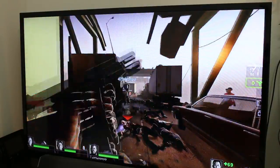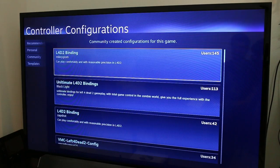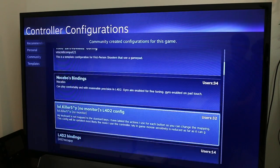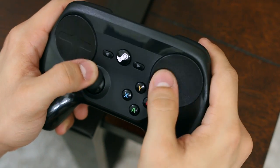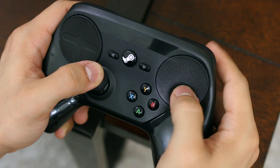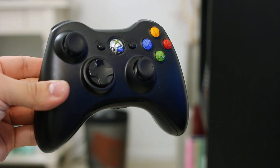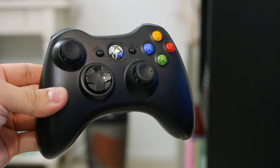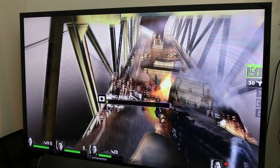As far as I could tell, the only thing holding back my gameplay experience was the Steam controller. It's nice to be able to use game-specific user-generated profiles, but I still can't tell whether there's a steep learning curve to aiming with a trackpad, or if it just doesn't work that well. Either way, I can't imagine most folks will take the time to figure it out before plugging in an Xbox One or 360 controller — which worked beautifully with all the games I tested, except for Left 4 Dead 2. I see what you did there, Valve.